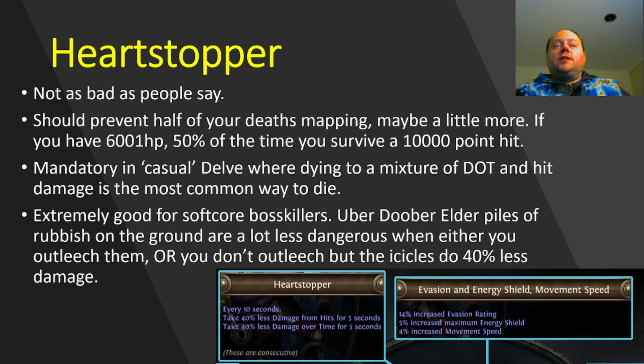Heartstopper is first. So every 10 seconds, you take 40% less damage from hits for 5 seconds. Then you take 40% less damage over time for 5 seconds. One of these is active at any given time, and you don't have any control or agency over which one is active at any given point. So it's not like you can say, hey, the Shaper's slamming me, I'm going to pop up a guard skill and endure it. You probably still need to dodge, but 50% of the time that you get it wrong, you will have Heartstopper in play, and that will take some of the edge off it and possibly leave you still alive.